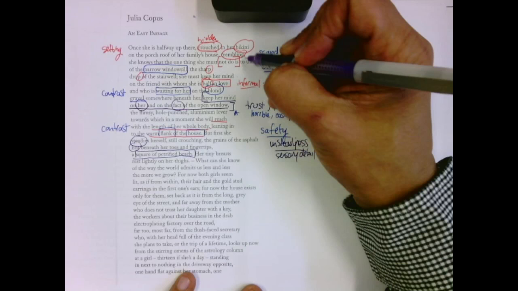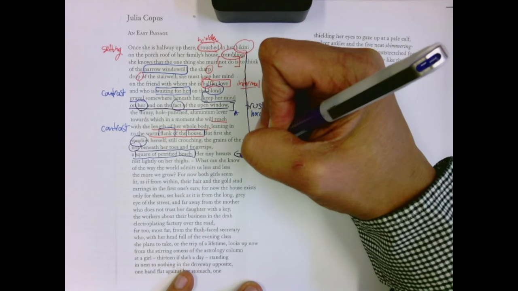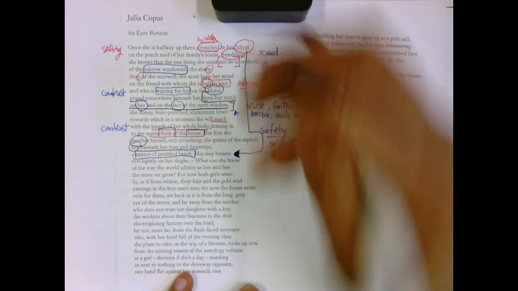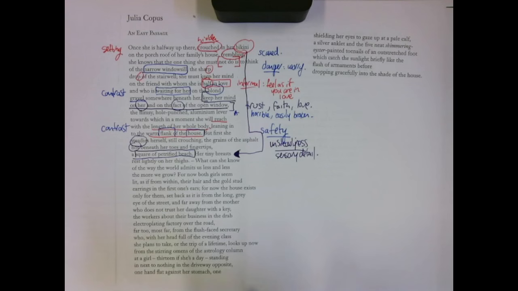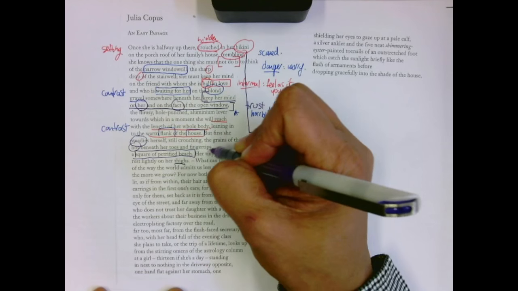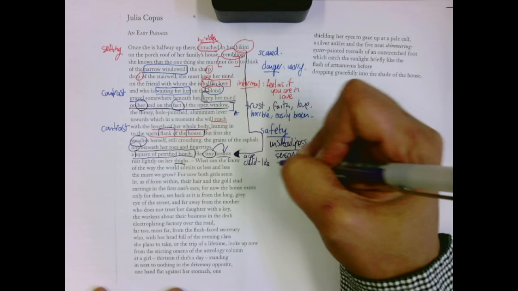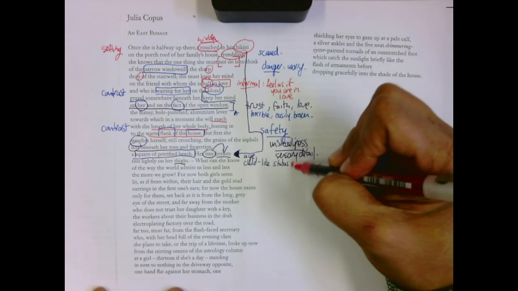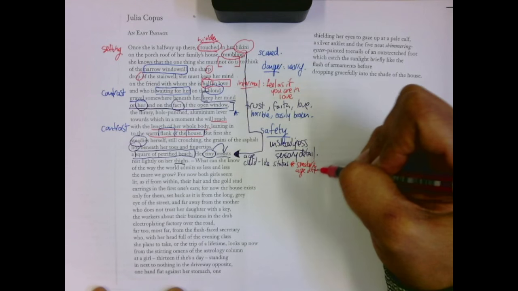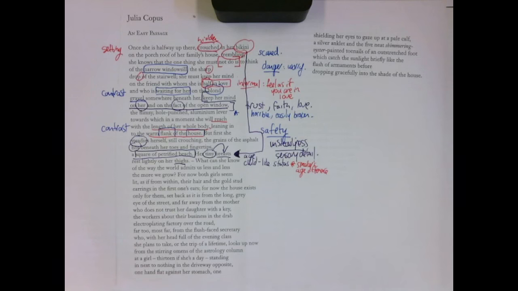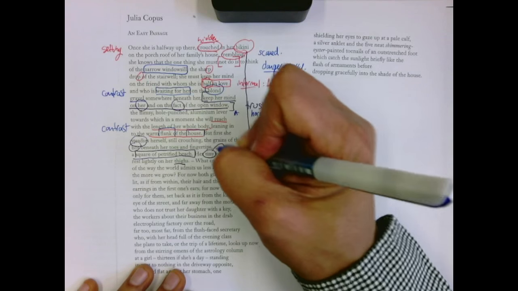Now, coming back to her bikini and the beach, we get these strange sexual details. Not necessarily sexual, but physical details that suggest potential sexuality. Her tiny breasts rest lightly on her thighs. I think the adjective tiny here is emphasizing her age, her child-like status, but also I think it reflects the speaker's age difference. When would you speak of a child's... You shouldn't even be speaking... I wouldn't even imagine this would be something to remark on, but for the fact that she is in a bikini, and the elder version of herself is reminding that younger version. So we have her tiny breasts rest lightly on her thighs. It's very delicate, light images, and then this pause. It's a full stop, but there's still a dash. There's a break.